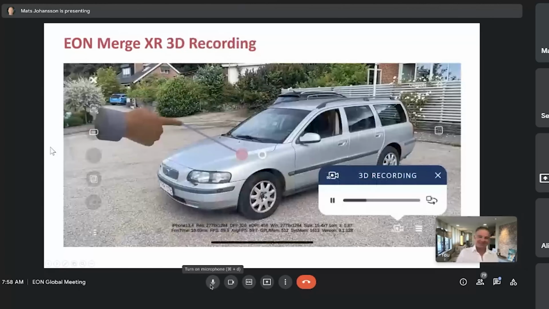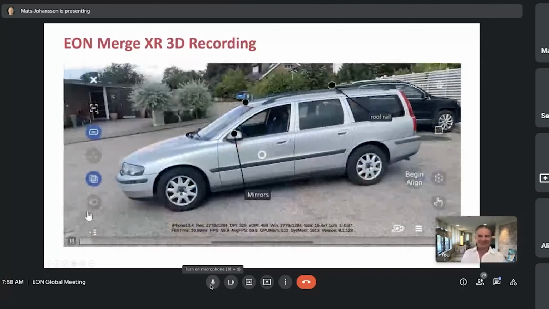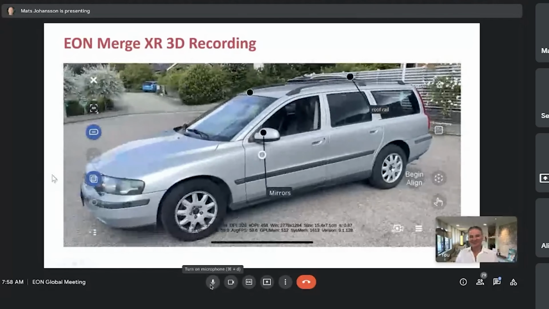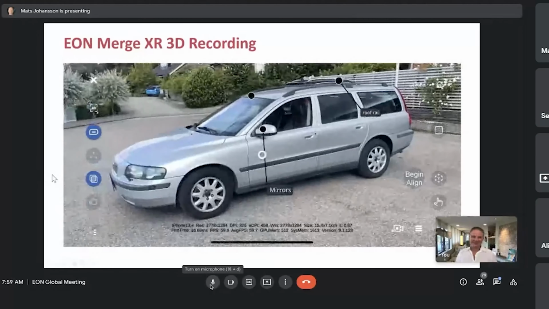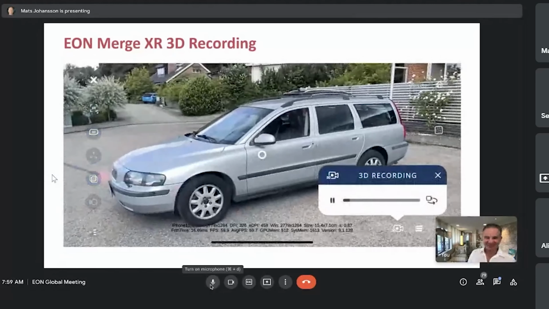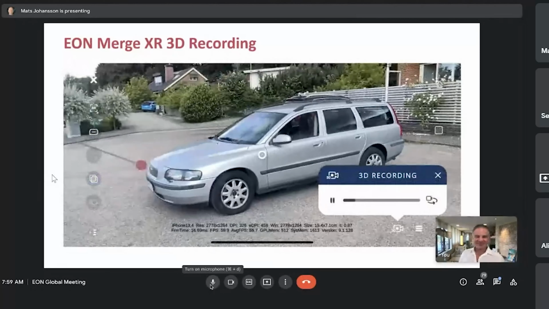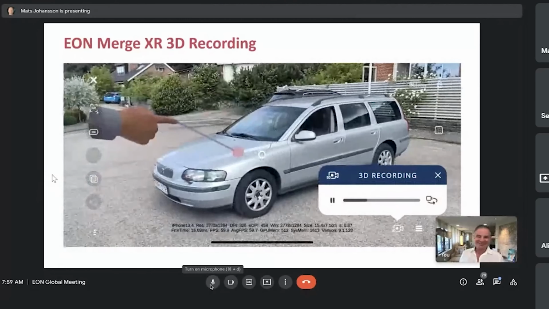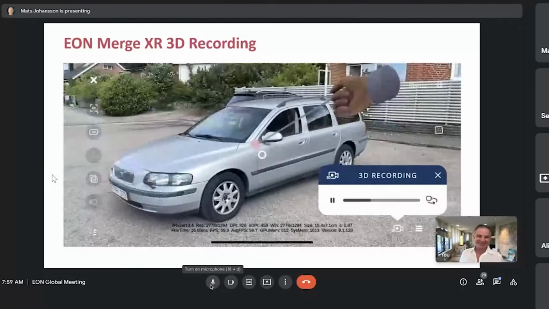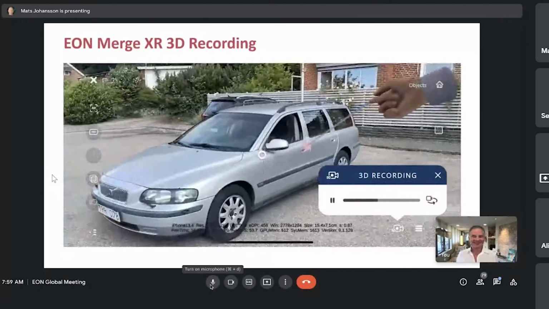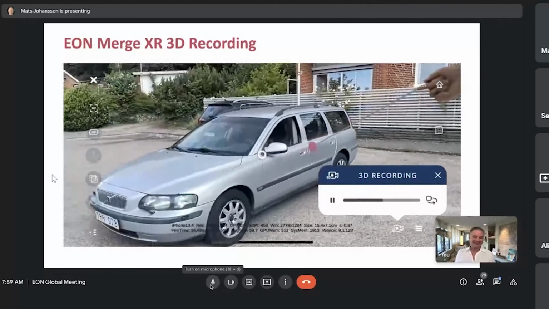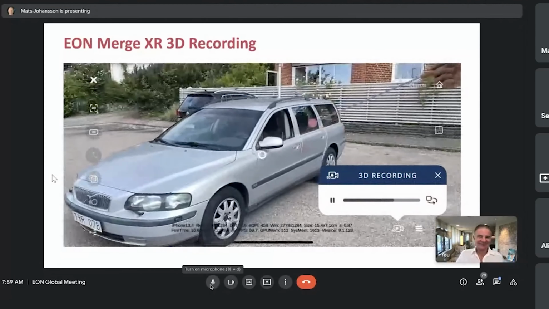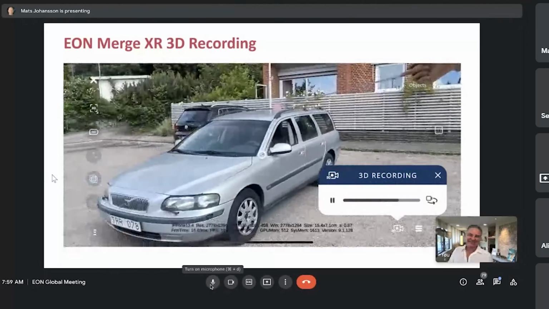Okay, so here's a car. It's a Volvo V70 that I scanned. I put an invisible object right under the car, and I did a 3D recording. And look at that. It's like it's pointing right at the real car. I'm walking around it, and I see this hand magically appearing here. If someone knows more about cars than me, they can record it on the digital model somewhere else, and I just align it to the car and I will see it. It's like that person is standing next to me.